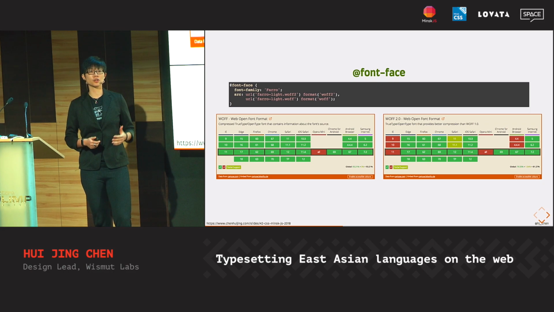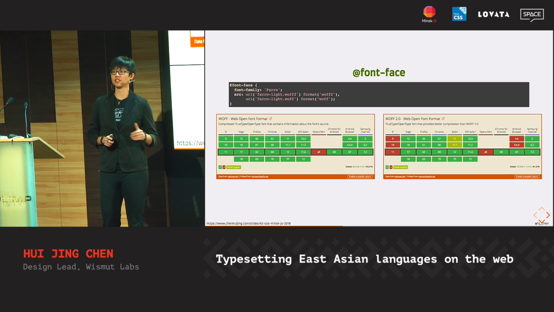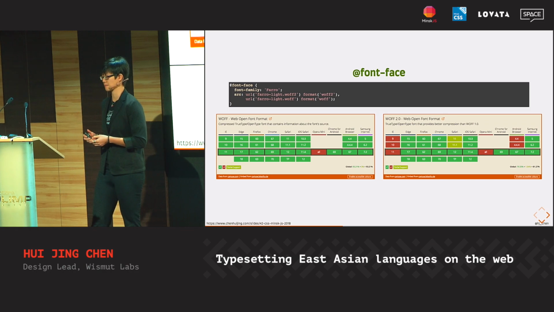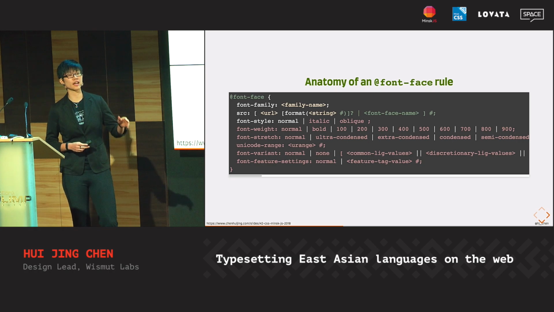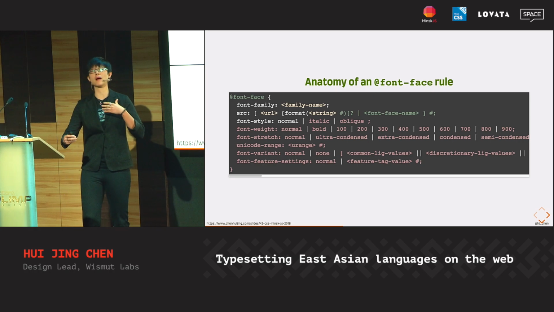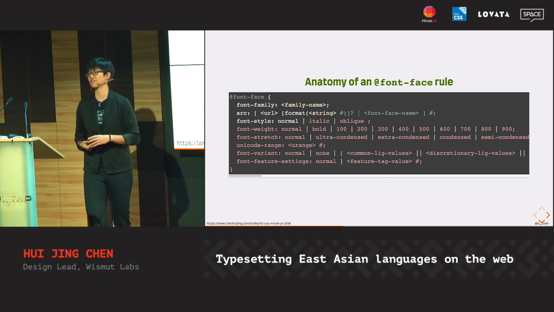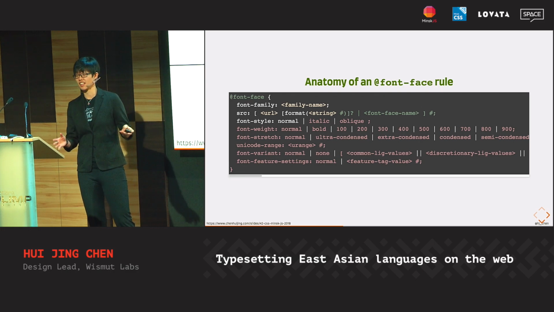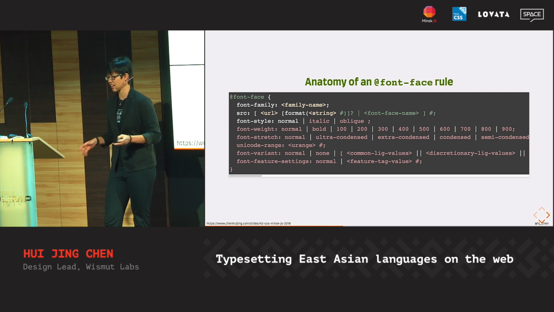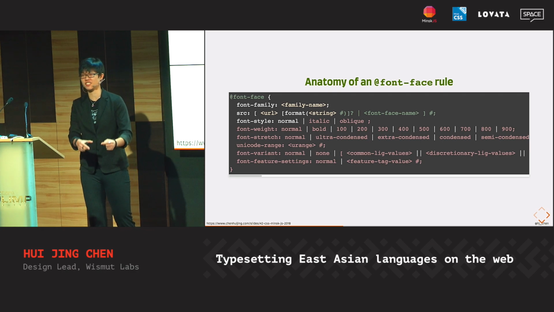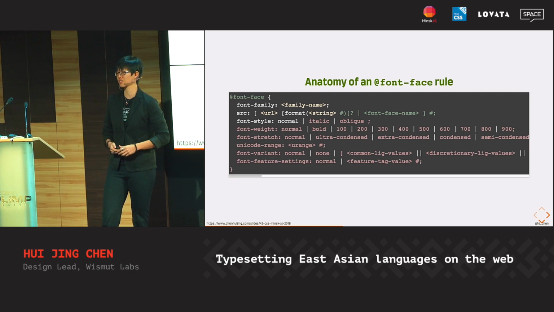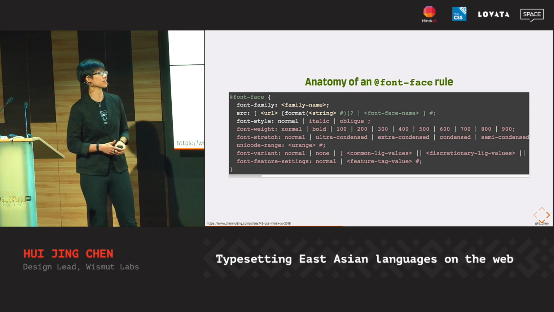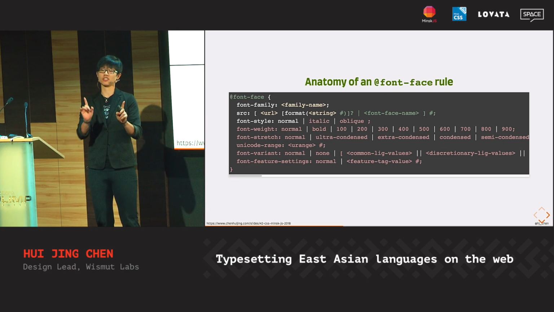It could be an external URL, it could be a locally installed font, and it includes an optional font hint. If the browser doesn't support a particular font format stated in the hint, it won't even bother looking for the font. Now, descriptors for style, weight, and stretch are used to match styles to a particular typeface in later CSS declarations. So if you're bored at work, you could assign, say, a really thick black typeface to a font weight of 100. And your team will be totally confused at why setting a weight of 100 gives them this massively bold typeface. I mean, if office pranks are your thing, it's not my fault if you get in trouble.